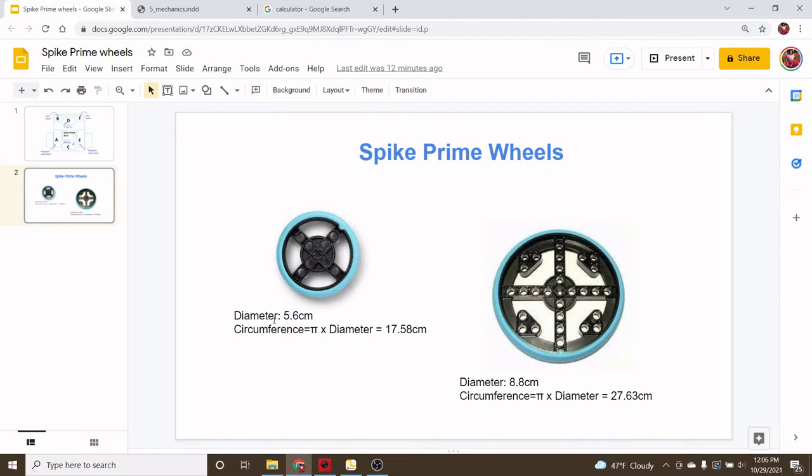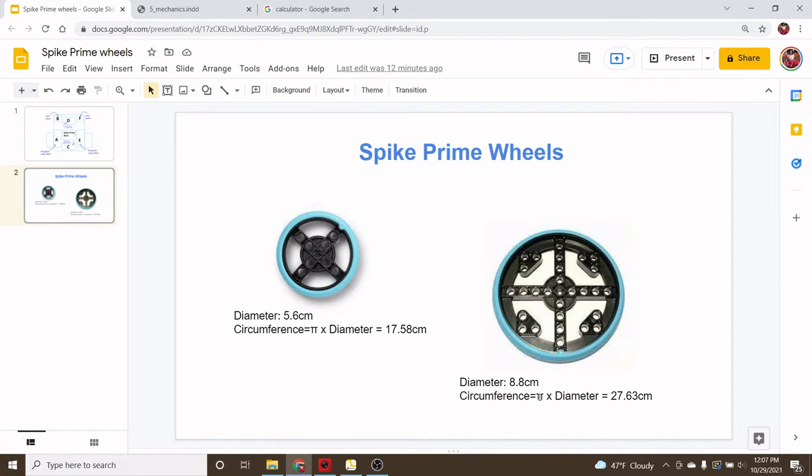So if your wheel is 5.6 centimeters, you should enter 17.5 centimeters in that block, because that's the circumference, the distance this robot will go in one rotation. If your wheel is this one, which is 8.8, we should enter 27.63 centimeters. Again, the circumference is equal to pi times diameter.